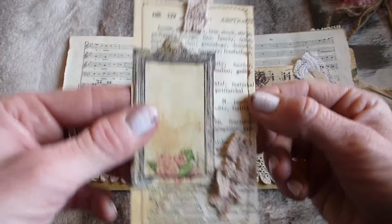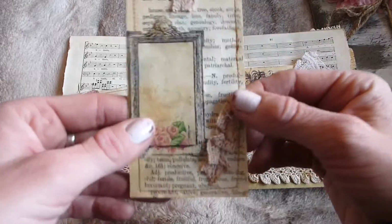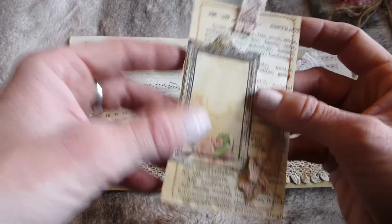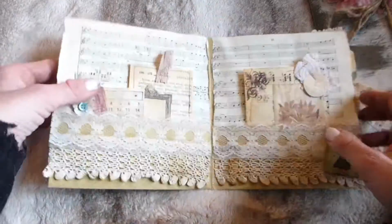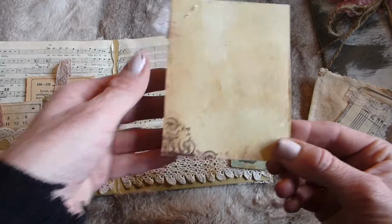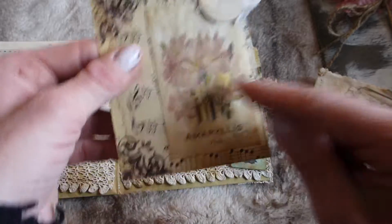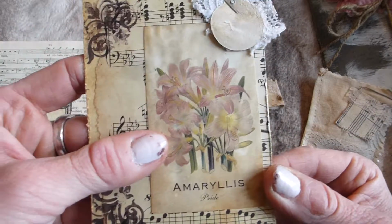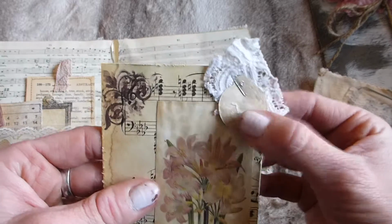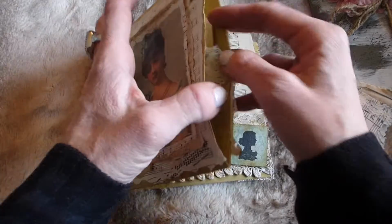And then here there's a tag, and it's just been covered with vintage thesaurus paper and some lace trim, and a little frame with some decoupage napkin. And then in this side there is another tag, and this has just been formed using some coffee stained cardstock and some vintage sheet music, and then one of these beautiful images that I got from a book, and it's got some stamping in the corners. And then it just has a bit of lace and a little tag stapled on in the corner. Loving using staples at the moment.